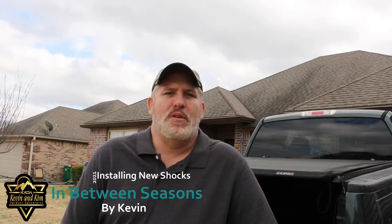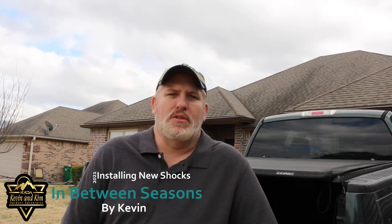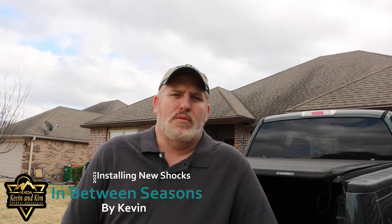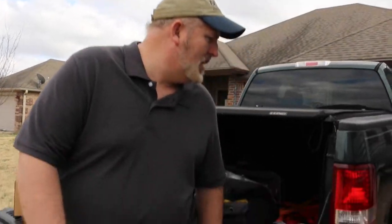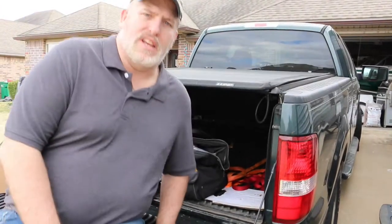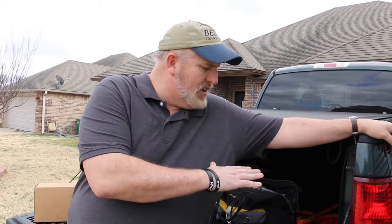Thought I would come back to show you one of the problems that we noticed with our truck. We noticed it at the end of last season, so we decided to look into it. It's part of the maintenance items between seasons that we need to get done to get ready for this year. Once we go to put the camper on, the truck's a little bouncy. Usually, once we put the camper on, the whole truck sinks down.